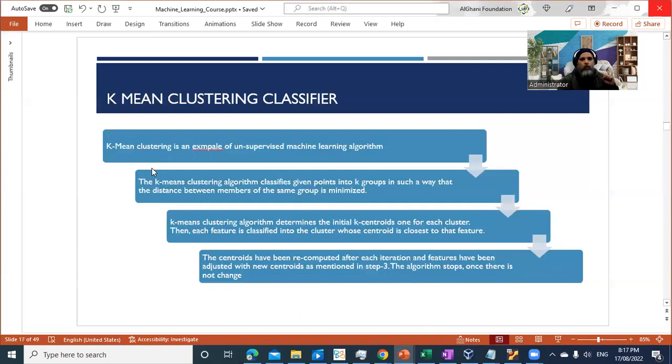All right, so we'll see how it works. K-means clustering is going to be unsupervised. Like I mentioned, we don't have any class label available. It's an example of an unsupervised machine learning algorithm. How it works is it actually divides the rows into k clusters.